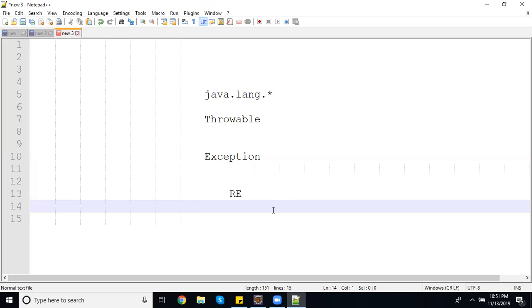Is that clear? That is an object of any exception class. Write this.